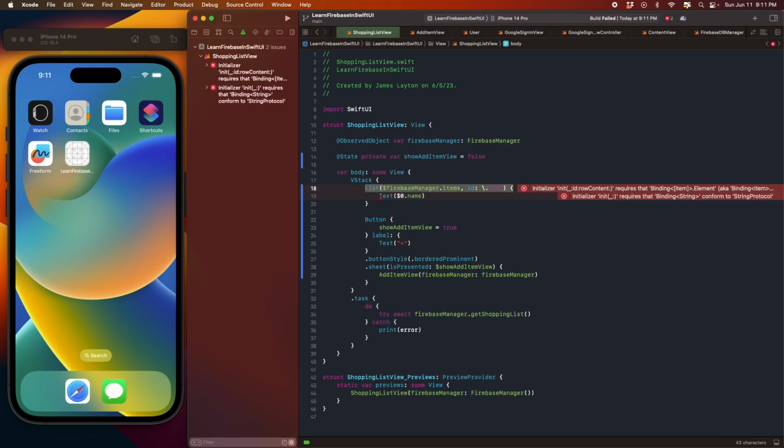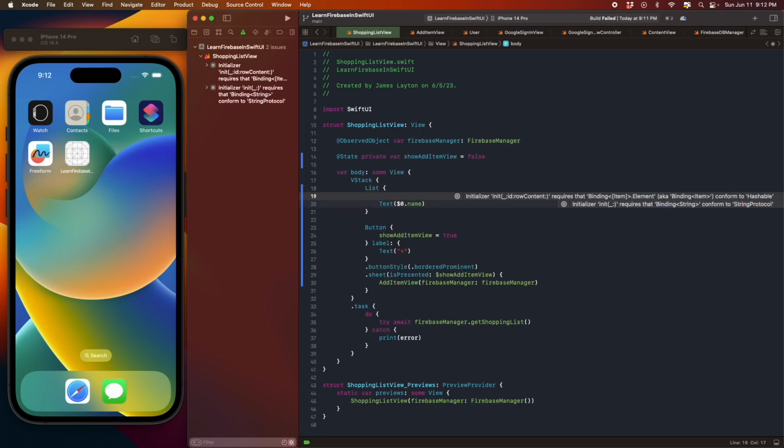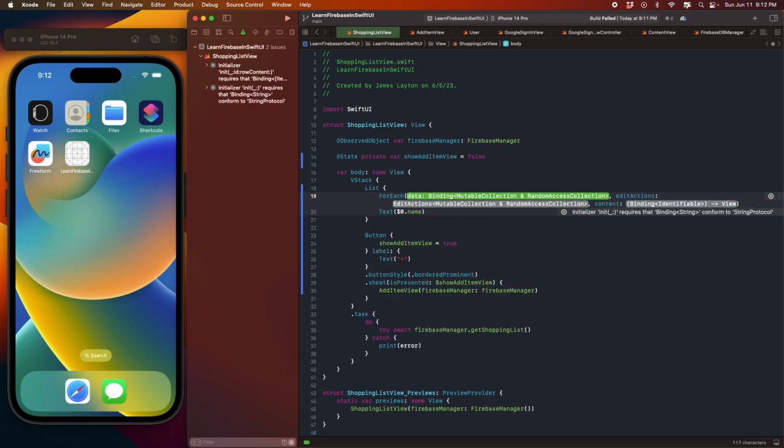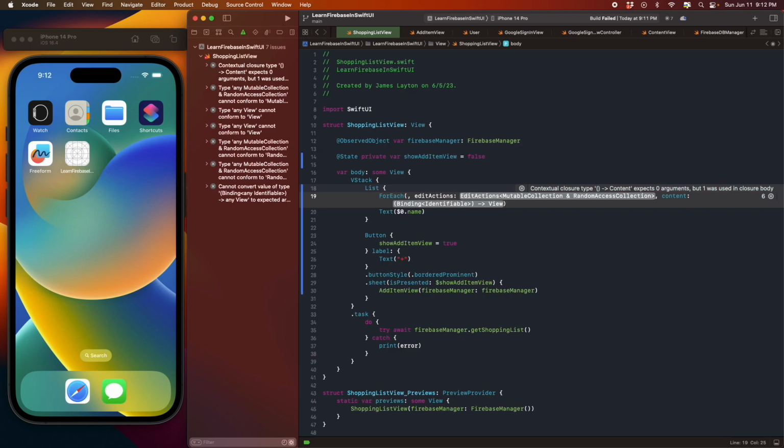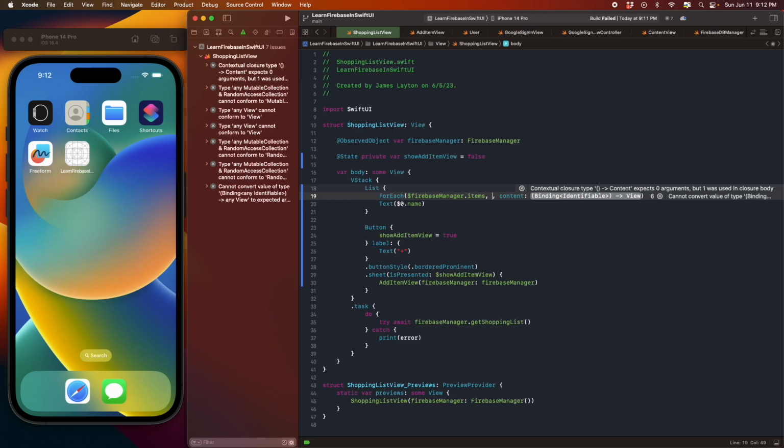Okay, I think I missed something here. I think I need to use ForEach for this, not just a list. ForEach, and the data is going to be the Firebase manager.items, and then not add action.